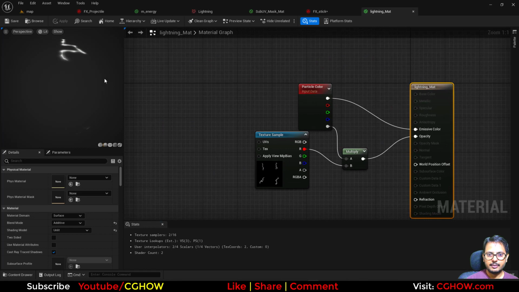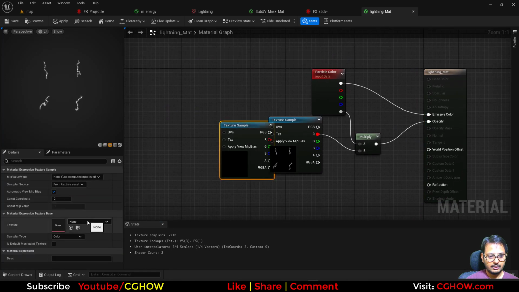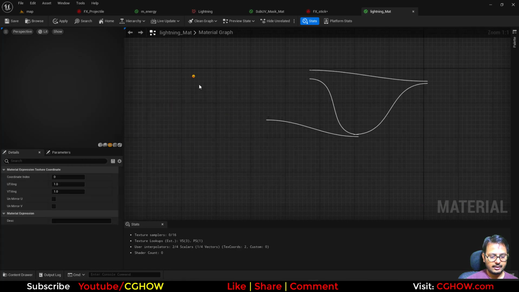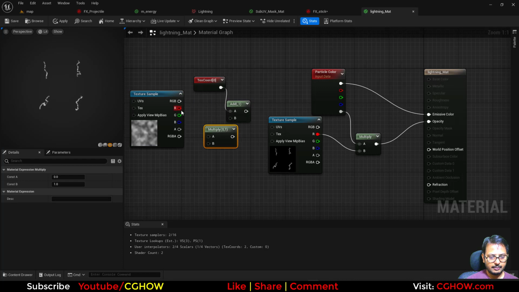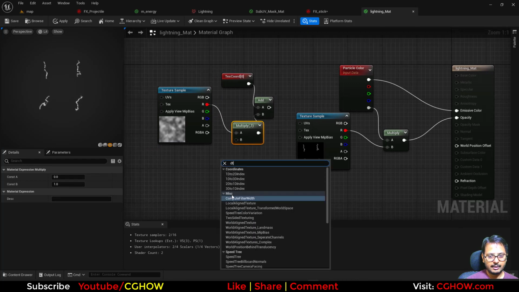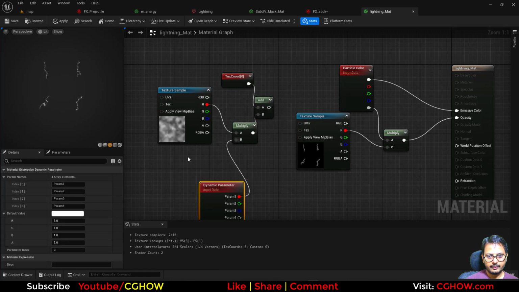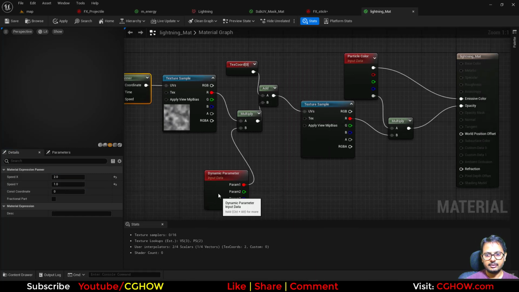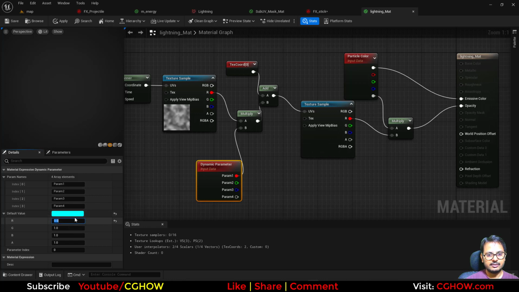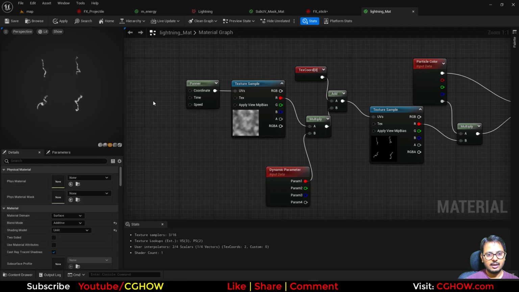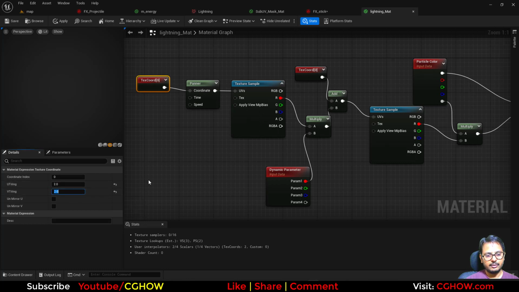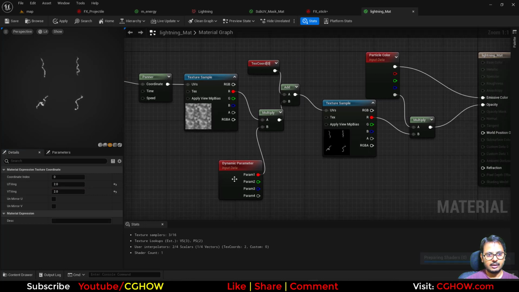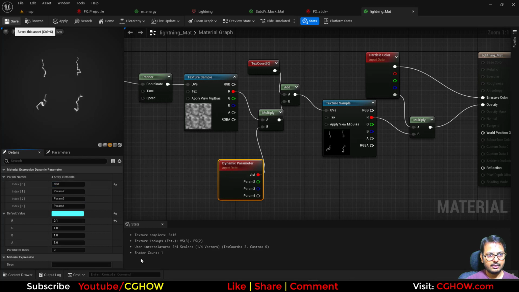And what I'll do actually in the material of this, I will distort it through a blur noise texture, and just take a texture coordinate and add and multiply, and then dynamic parameter, and I will pan it a little fast, maybe 2 and 1. So if I connect this one here and make this value 0, it is the same, but if I make it like 0.1, it will distort it and also move it like this. And tiling, maybe 2 and 2 will work. Let it compile.